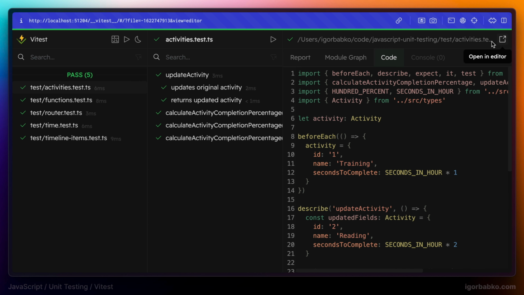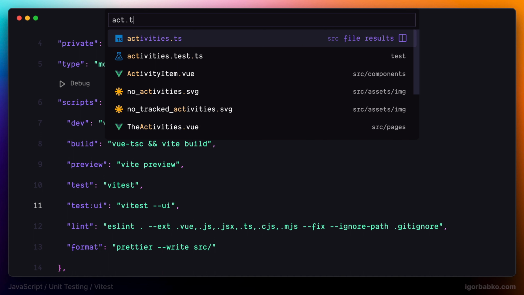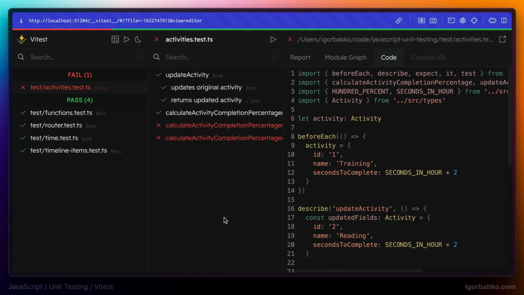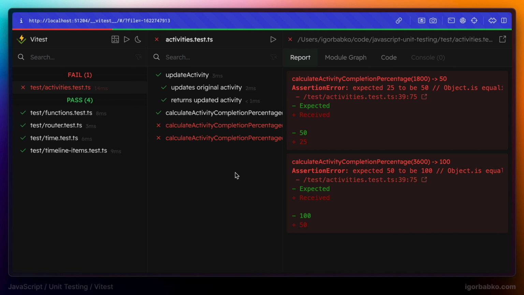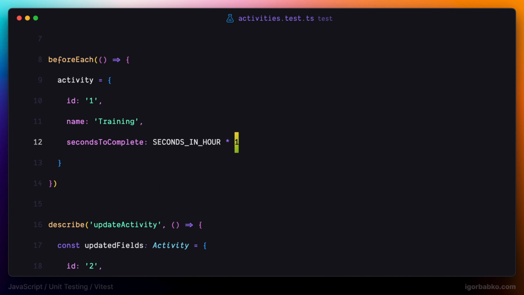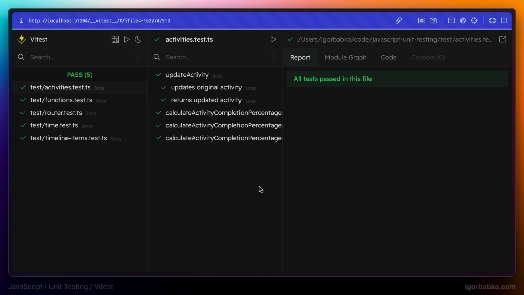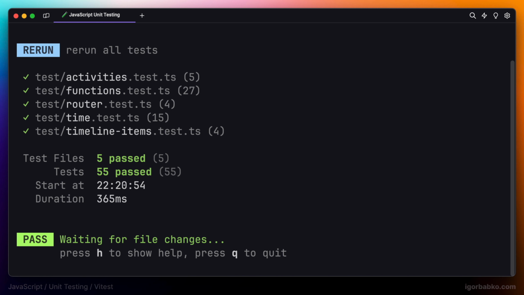Let's also see how Vitest UI shows errors. I'm going to intentionally make one test fail. And this is how Vitest UI shows us test failures. Here we are clearly seeing which testing scenarios have thrown an error. Alright, now let's revert that change to make all tests pass again. And besides this graphical user interface, test execution can also be controlled from within the terminal, just like before. Let's continue in the next lesson.